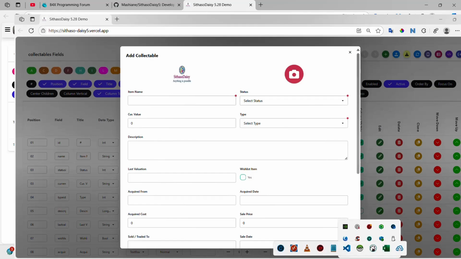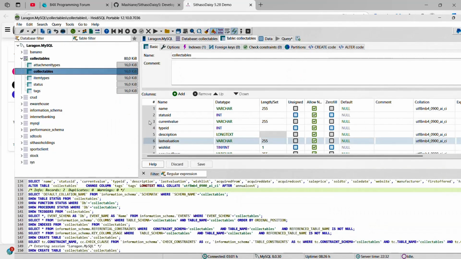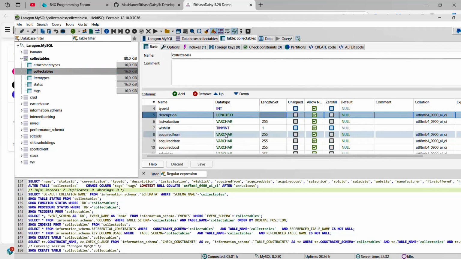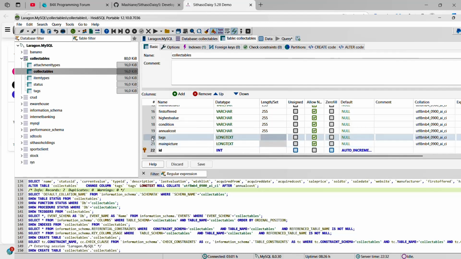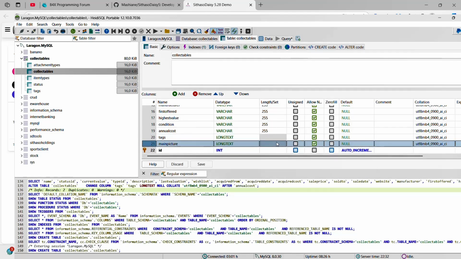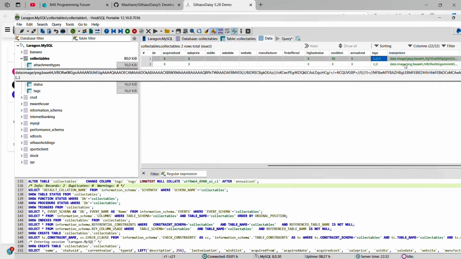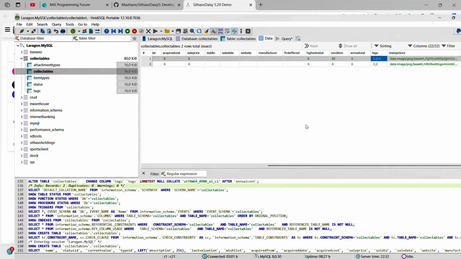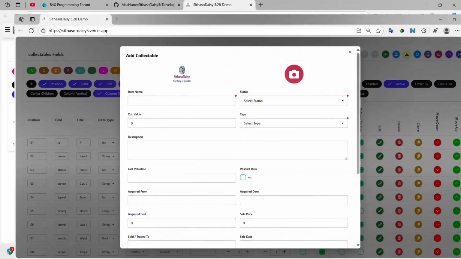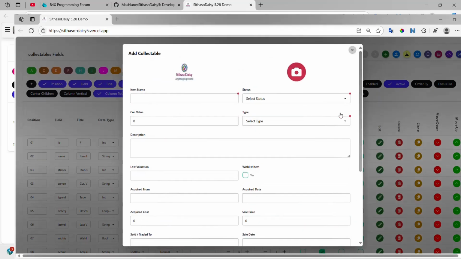because currently the images are stored as base64 strings. So what we do, we change the description to the long text, we've changed the text to the long text, and we've changed the main picture also to the long text. This enables us to store the images as base64 strings in the database. This is not usually recommended, but because we're just testing this application and it's not going to be a big application, we can actually use that particular approach. So that's basically what we have done so far.